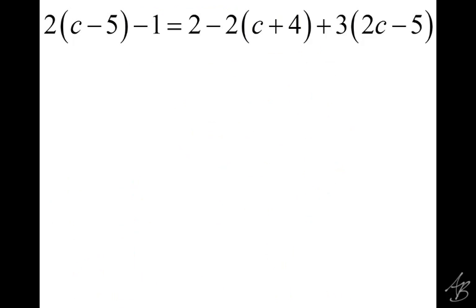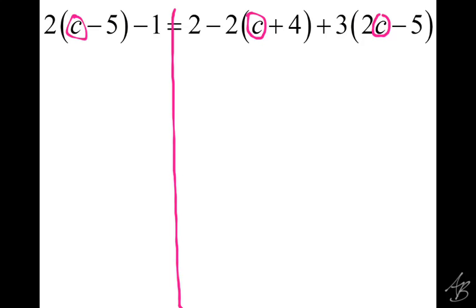We will start, just like we always do, by circling the variables. So we circle the c, and this time we have c in a bunch of different places, meaning that we're going to have to do some simplifying. And the first step to simplifying that is going to be what, Joel? So we're going to use the distributive property.